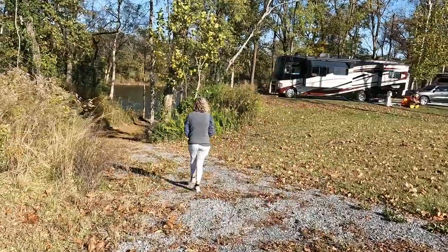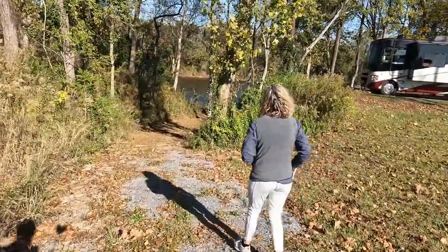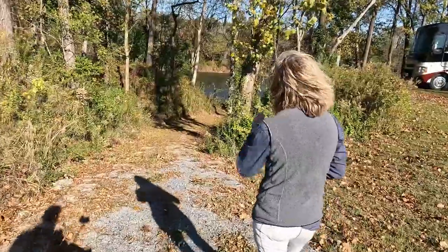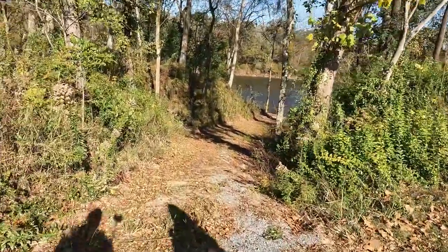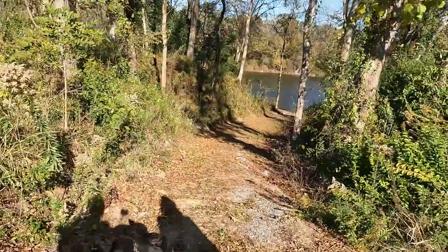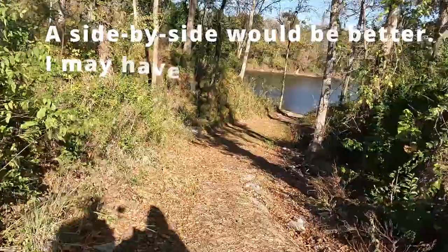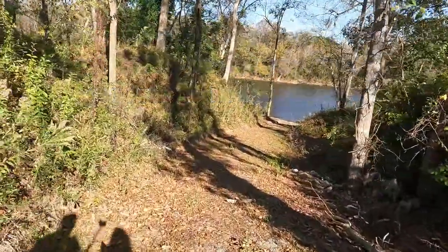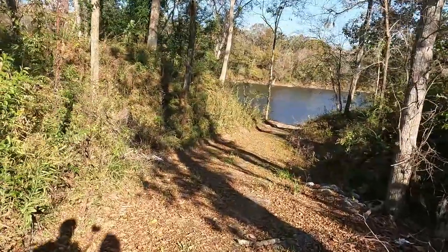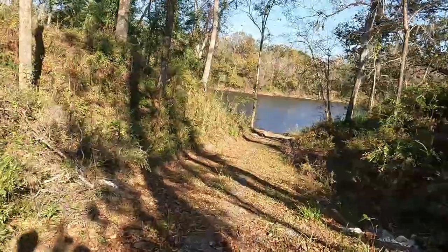So here's the pathway going down to the kayak ramp. It does look like a pretty good little place here. That's a long way to drag your kayak down. You don't drag your kayak — you back in. You can't back your truck down here — I could back my truck, it's four-wheel drive. There's no way I'd tow the kayak down that side. That's a pretty good way from the top down here to the bottom.